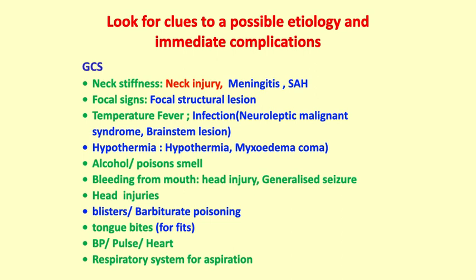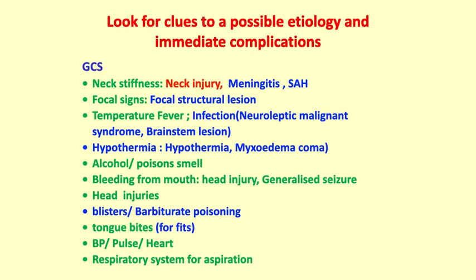You must always look for head injuries even if there is no external evidence of trauma. You must palpate the scalp and see whether there have been any contusions or even fractures. Blisters are supposed to be a feature of barbiturate poisoning, which is now uncommon in our country. Tongue bites, as we discussed earlier, also indicate probable seizures, together with lateral mucosal injuries in the mouth.